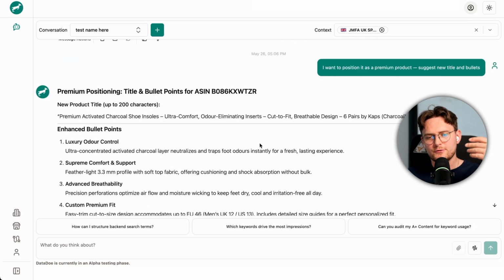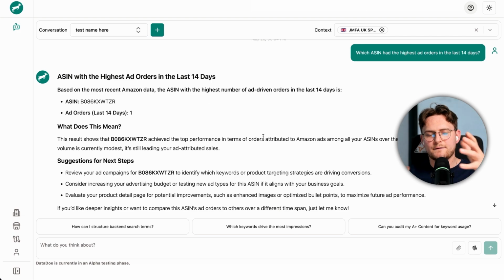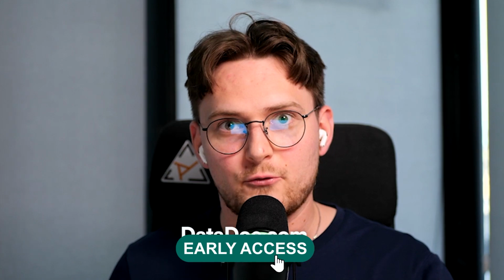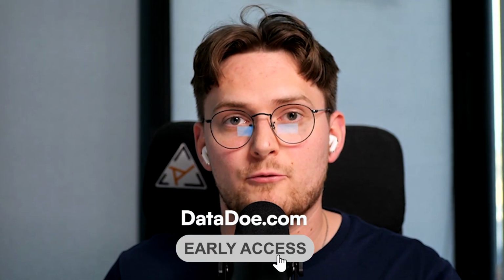Anyway, what I wanted to show you here is that right now you can finally have a very long conversation, diving deeper and deeper into the context and playing around with this tool, doing listing optimization, aggregating the data, counting a lot of things. So DataDoe is getting smarter and smarter, and we're adding more and more data points, and it's all thanks to all of you who are supporting us, especially the alpha users. Currently we have 30 plus users. If you want to join DataDoe, please go to datadoe.com, fill out the form, and I'll reach out to you.